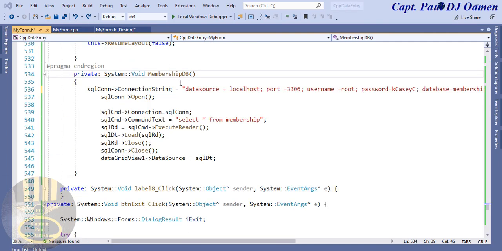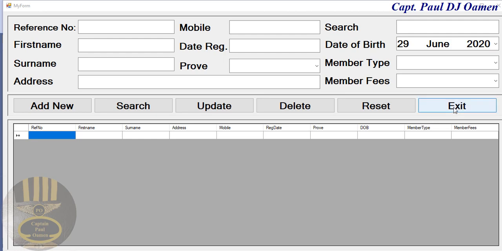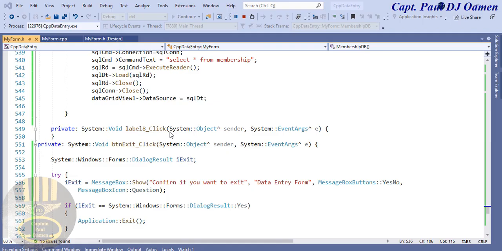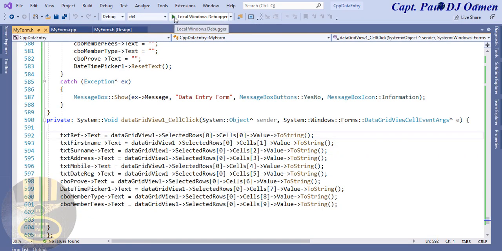Okay, let's try this out. I'm just going to click on that, although there will be nothing there. And there we go, guys. There is nothing in there. Let's go back in there. Okay, that is the database. Let me show it to you guys one more time. As you can see, I have an error here because I did not enter try catch, so I'm going to take care of that anyway. So let's end that, and let's run it again one more time. There we go.